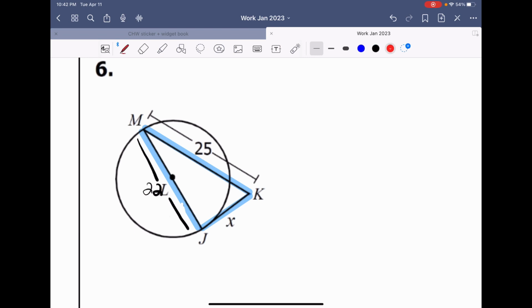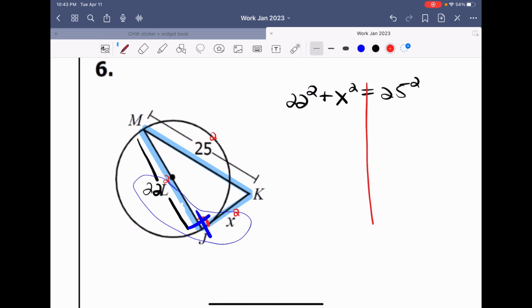And then where is the 90 degree? Well, again, at J, because this is the tangent. So it's right here. All right, well, we're going to put a plus sign in there. And what is the plus sign touching? It's touching the 22 and the x. Those are the two that are going to get added. But make sure that you square them. Okay, everything should be squared. So it turns into 22 squared plus x squared equals 25 squared.